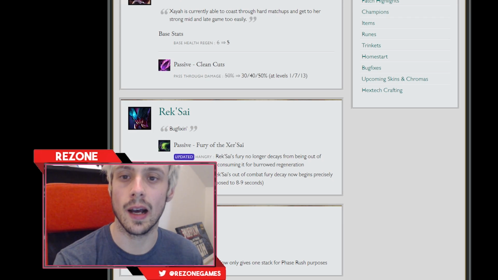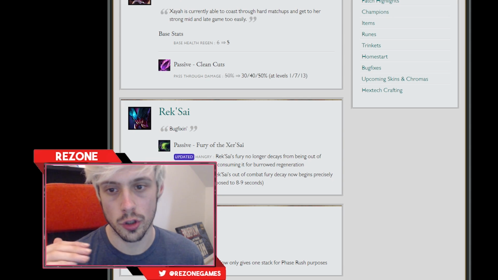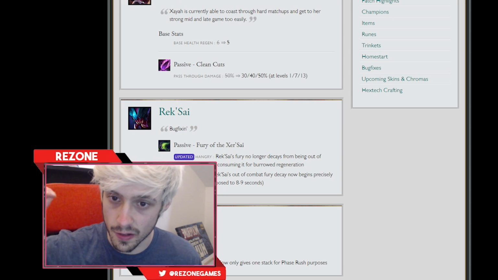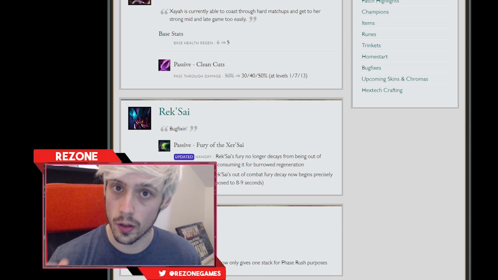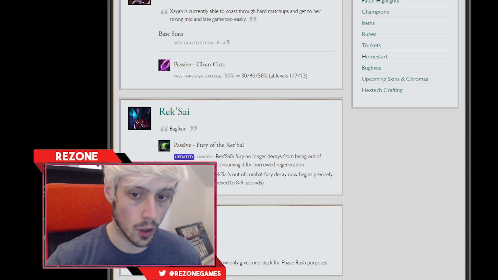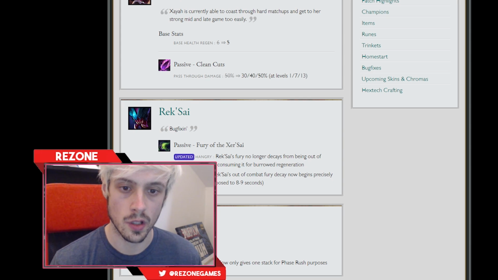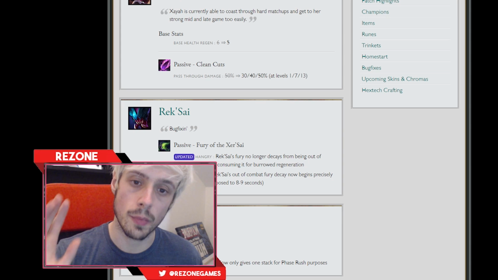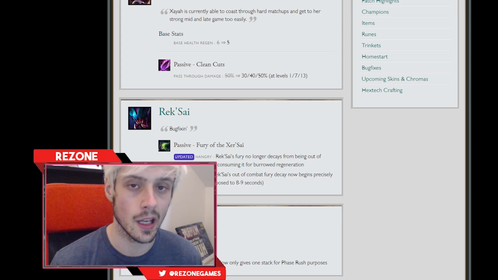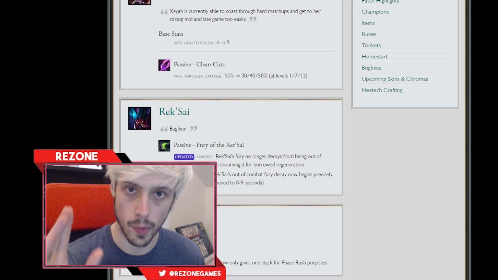And now, guys, we look at these really small Xayah nerfs. She has had her base stats reduced in regards to health regen, reduced from 6 to 5, and her passive, Clean Cuts, has been dialed down early game. Instead of just 50% always, it's 30%, 40%, and then 50% at levels 1, 7, 13. Just like it says, she's currently able to coast through your hard matchups and get to your strong mid and late game far too easily.